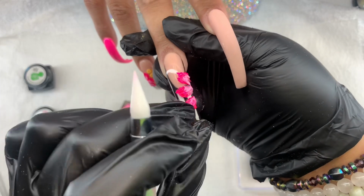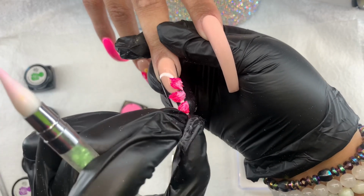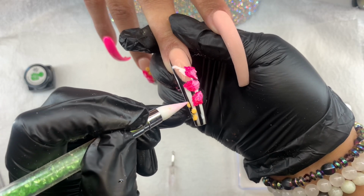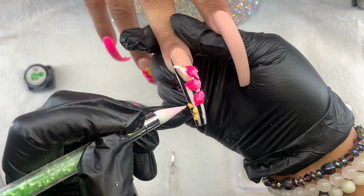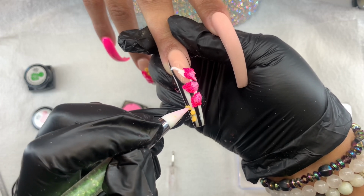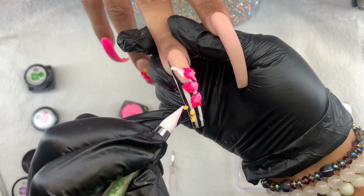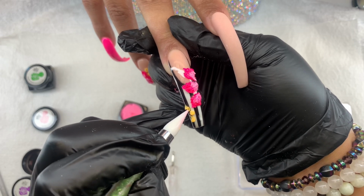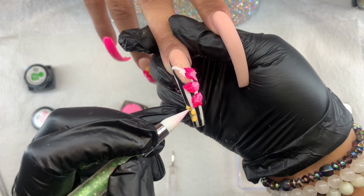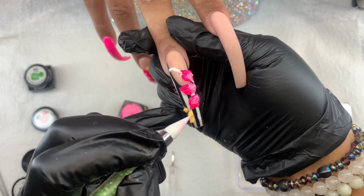And I would say this dot gave me a harder time than the others. And I think it's only because I did not have enough of the product right there. So I just decided to add a little bit more of the molding clay to this little portion, and it turned out perfect. So I think that was just too small of an amount to create the circle inside of it. But just keep working with it.